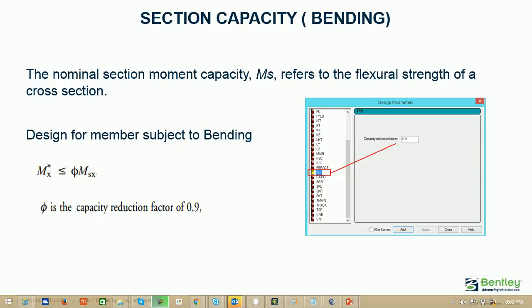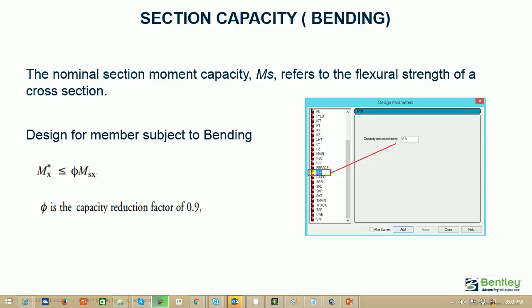Now, for the bending capacity of a member or a section, we will discuss in these slides. Let's first discuss the section capacity, then we will go to the member capacity. The nominal section moment capacity, that is Ms, refers to the flexural strength of the cross section.